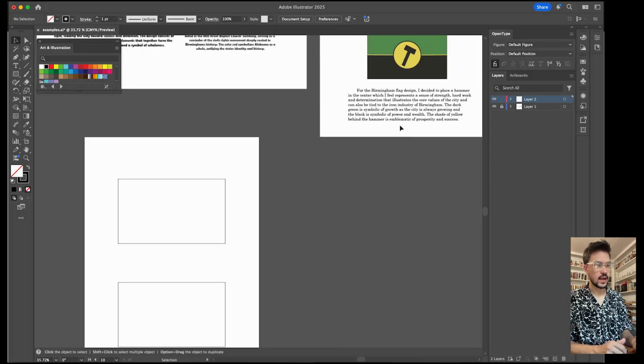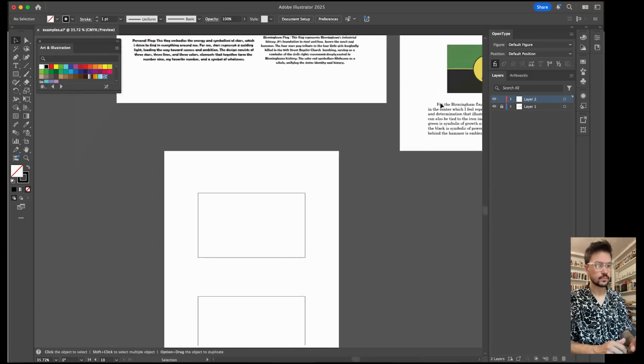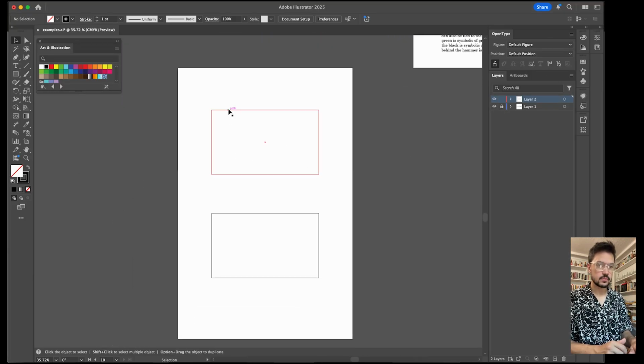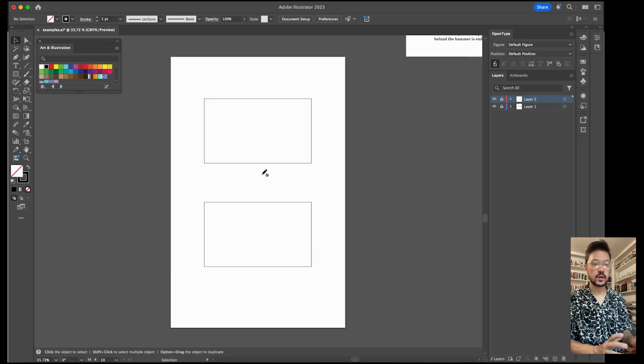Layer 1 is where I had all of these examples, and I locked that layer. Layer 2 has these thin black flag shape borders. I'm also going to lock that, because we don't want to move those around accidentally. That's just the area in which I'm going to start drawing my design.